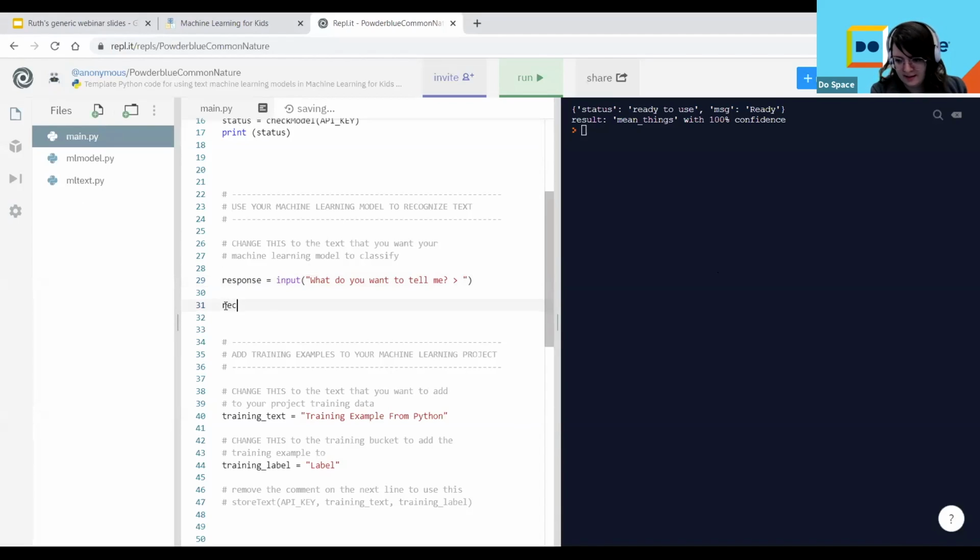And type recognized. So it's recognizing the text. Recognized is just the name of my next variable. And then do classify input. Actually, it'll be response, making sure it's spelled the exact same way.